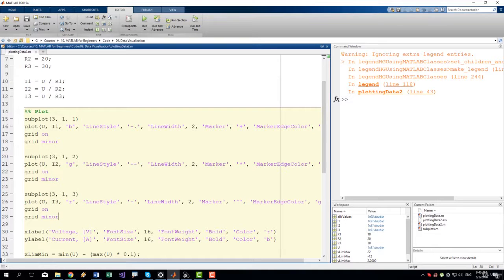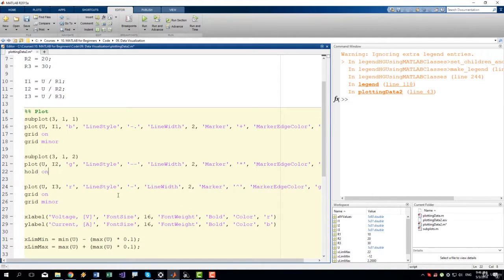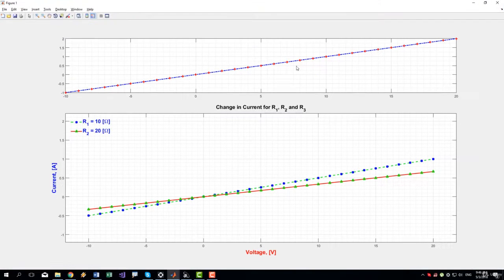If you want to make one of the plots take up more space than the others, you simply need to create a vector with all of the indexes that you want this plot to use. So let's say that we want to have our first plot on the same spot, but we want to have both of our second and third plot on the same plot. So we are going to use hold on here, and here we need to supply it a vector of the indexes that we want this plot to occupy. So if I run it like this, you can see now that our first plot is using the first index, but our second plot is using the second and the third index.